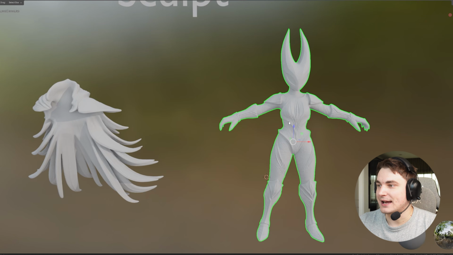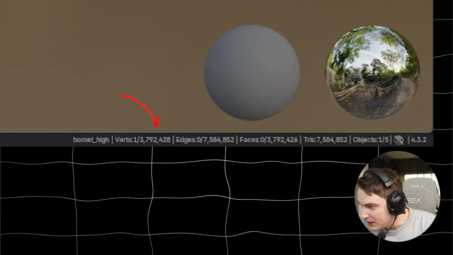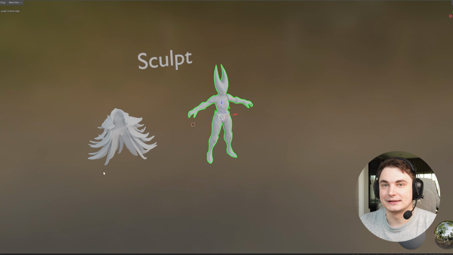When you finish with it, it will obviously be an extremely high poly model. So in this example, after you finish in Blender or export it from ZBrush, it is nearly 4 million vertices, which is even more than it was before. So the next step obviously is retopology or optimization. Of course, you cannot sell something like this.